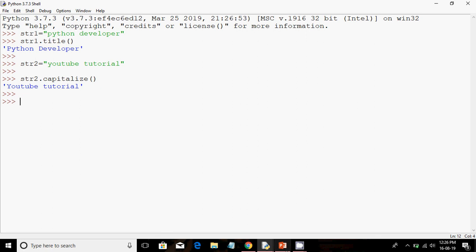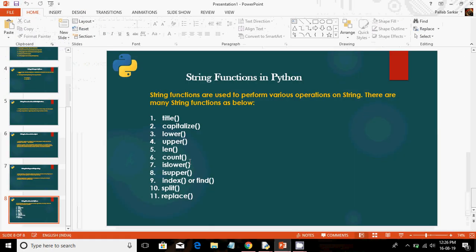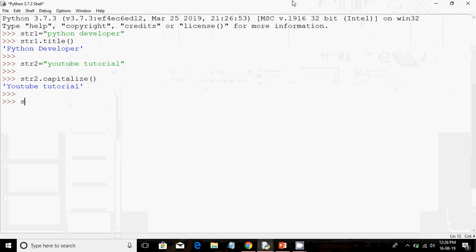Now move forward. So we have another function, lower. Let's declare a string first, str3 equals to, say, Facebook.